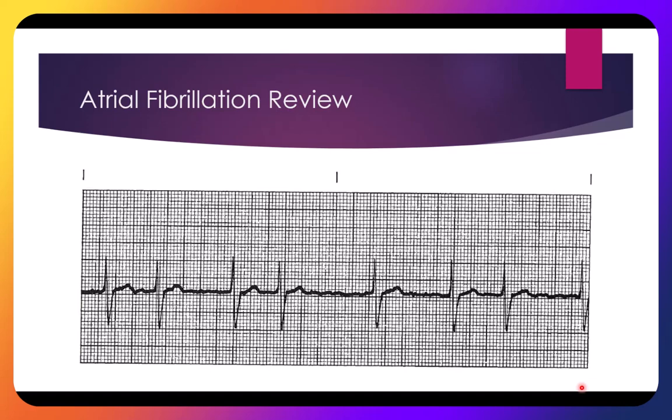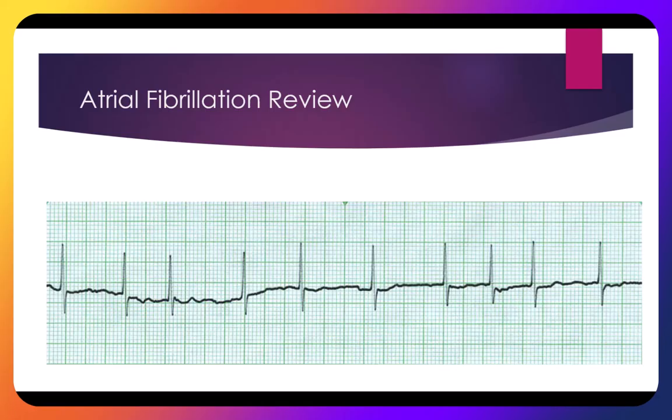It's not always going to be atrial fibrillation. It's got to fit that criteria that we just talked about two slides ago. But again, if you have no identifiable P waves and you've got a grossly irregular rhythm, meaning that your R-to-R intervals are just madly crazy, that's going to lead you to think, I need to look for this to be closer to atrial fibrillation.